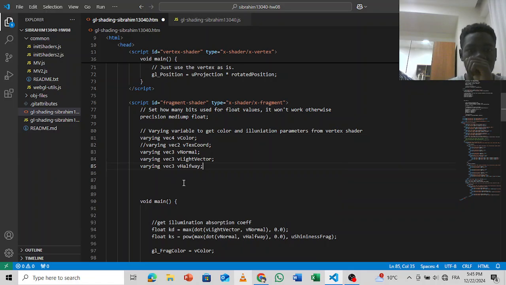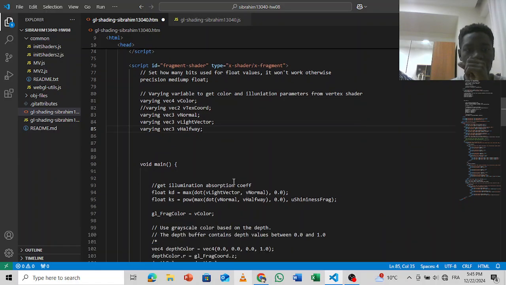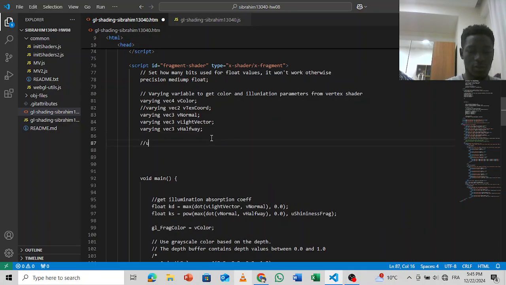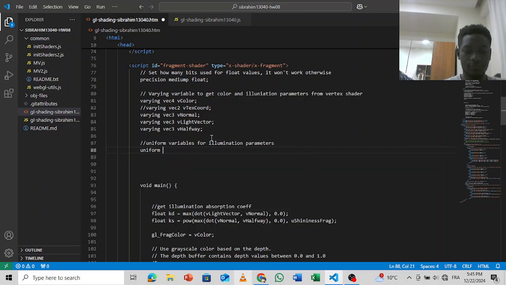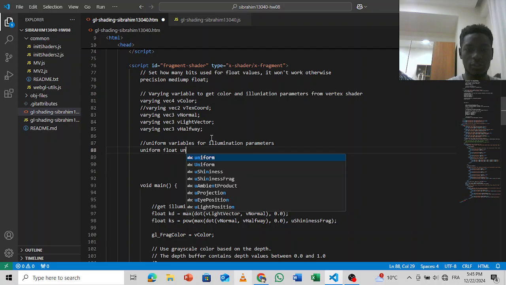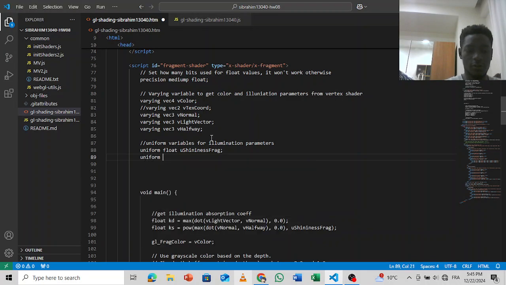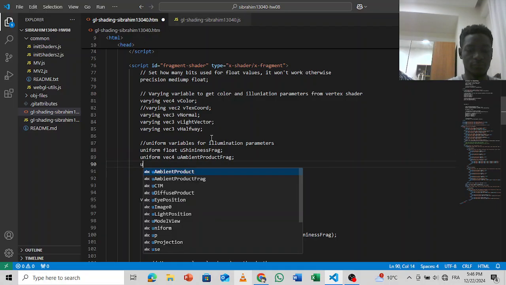Okay, we also need uniform variables for illumination parameters, which is uniform shininess, just a floating point, U shininess frag, and we will need also uniform of vec4, which is U ambient product frag.